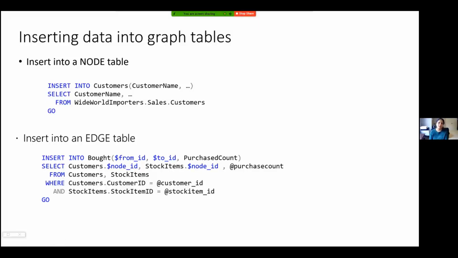In the example, I'm inserting a record in the bought edge, saying that the customer with some customer ID has bought a stock item with some ID, and this was the purchase count. I took the customer's node ID and the stock item's node ID and inserted them into from and to respectively. That is how you insert data into your edge table.